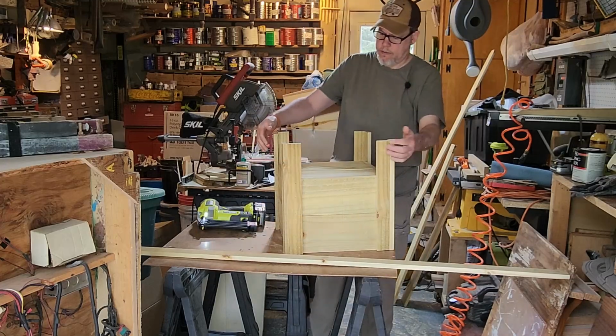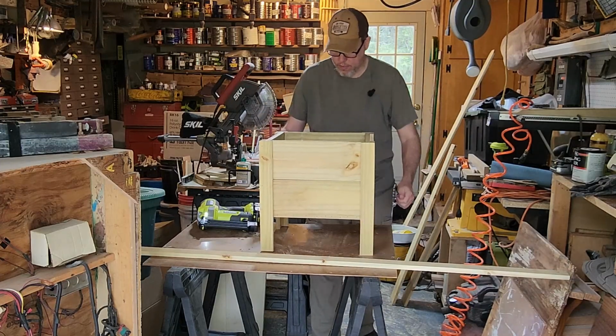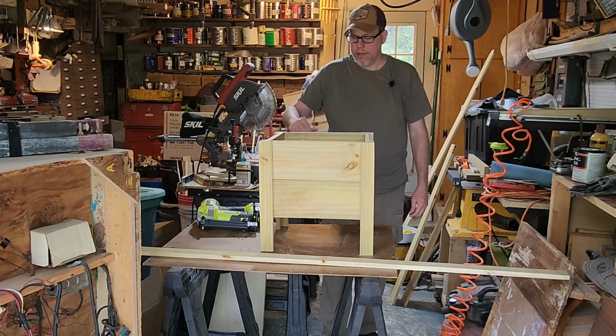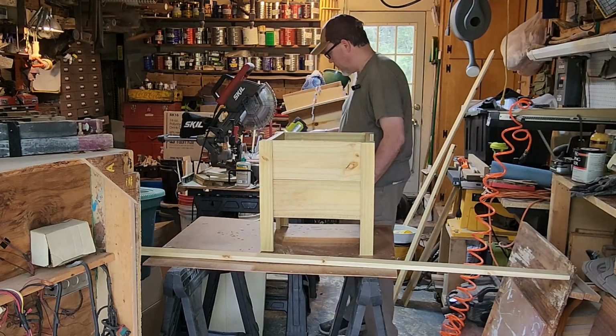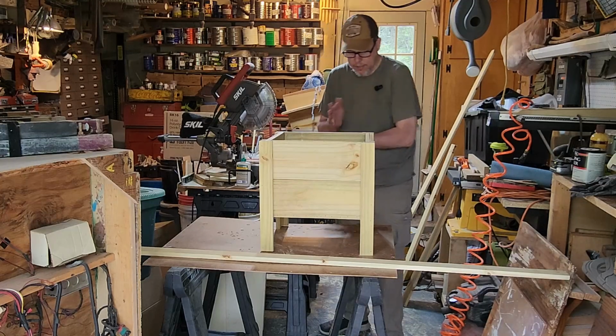And there's your box. Now, oh, that looks pretty good, huh? It's definitely a lot easier to make it when I don't have to record. Just because, you know, I got this awkward table set up and everything else. But we get it done.